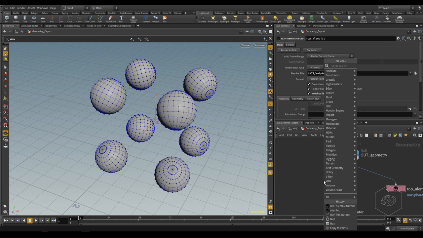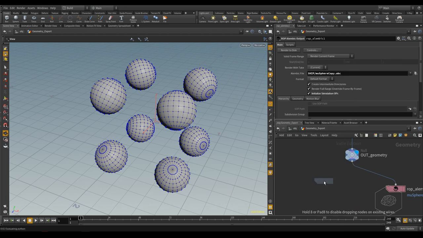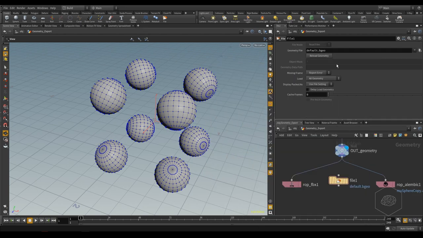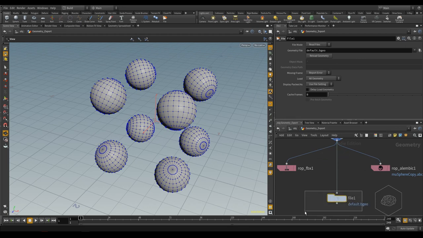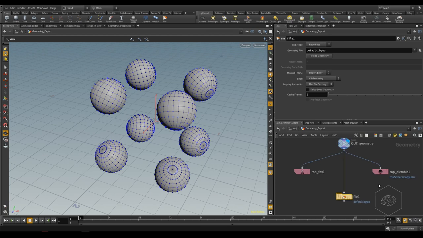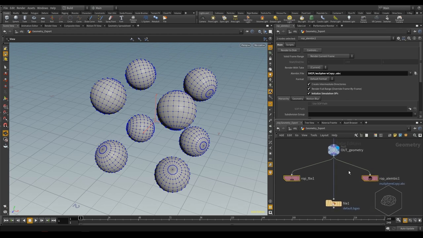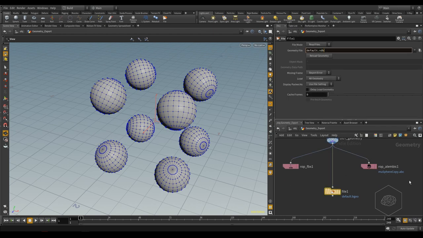Another extension you can save is, for example, FBX. You can save with the FBX ROP here, and it works in the same way. Also, you can use the file node and save another kind, for example OBJ, if you want only this geometry. More important, this kind of geometry from file, from BGEO, you can save also with a non-commercial version. But to create and export FBX or Alembic, you need to use the commercial version of Houdini, so the Indie license or Apprentice. And you can use that for geometry. Also, you can use it for particles. But if you want to export, for example, the explosion, so the volume, you should use the VDB. But we can see how to export VDB simulation when it's time for creating the simulation in VDB.